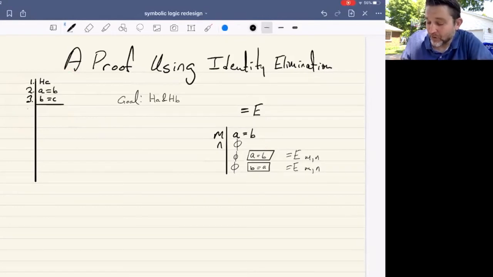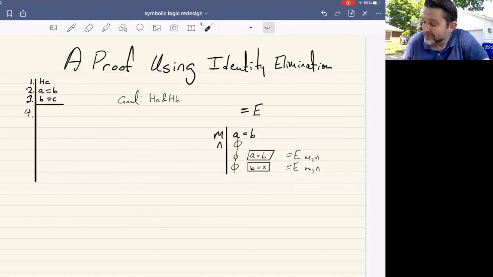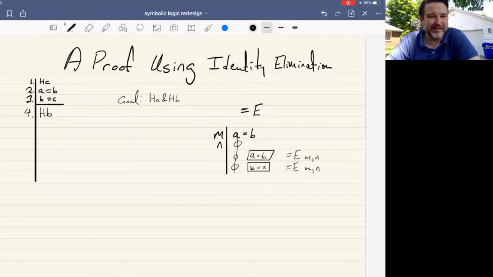Well, it's very simple. At step 4, we have this sentence, C is H, and this sentence, B is identical to C. I said H is C earlier, I meant C is H. We can assert that B is H using identity elimination, okay?